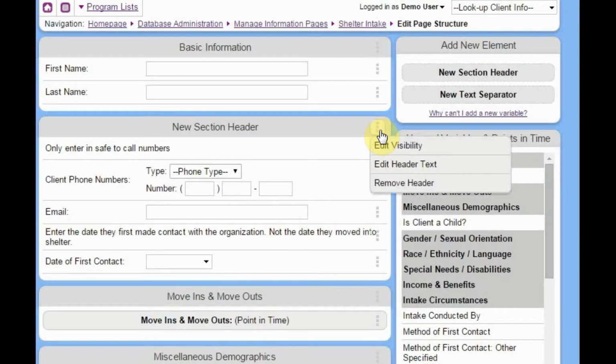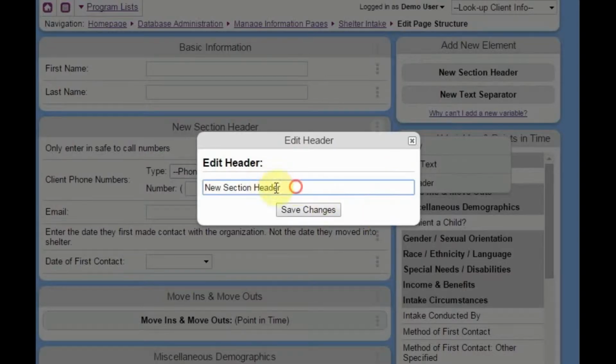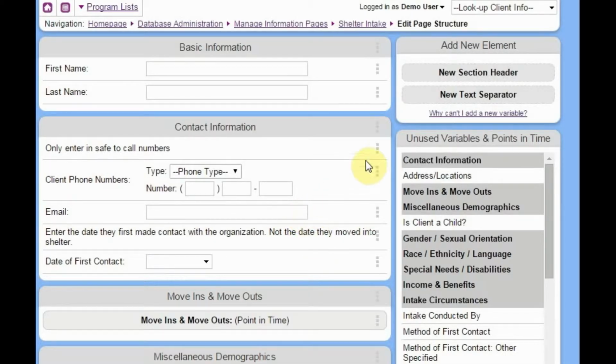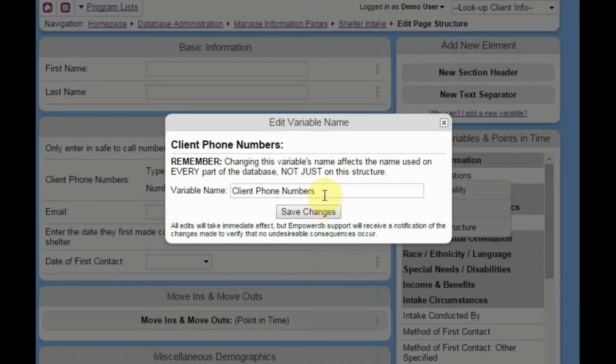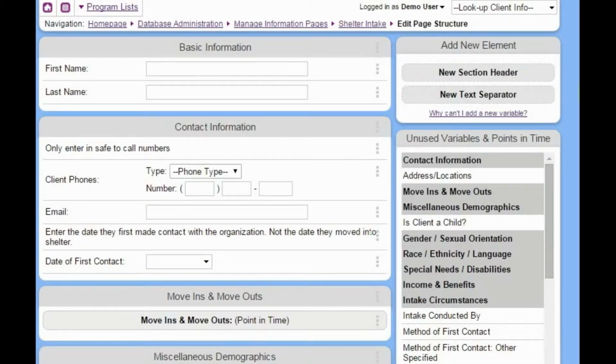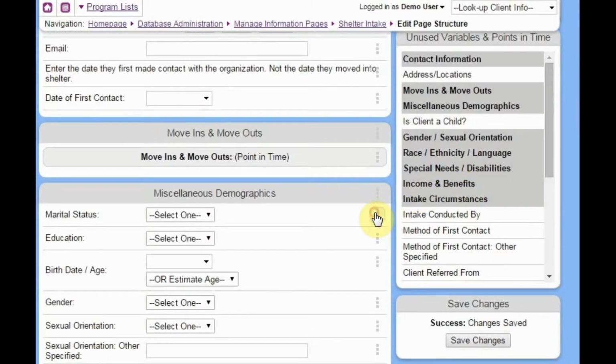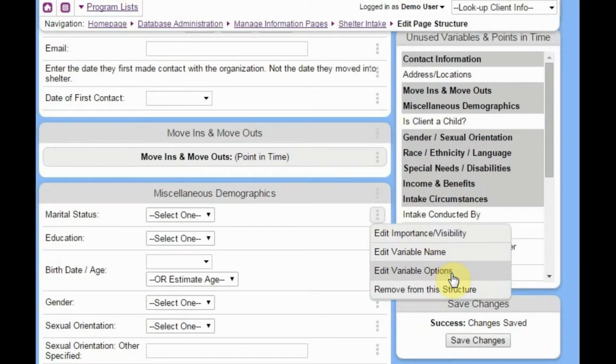The headers, we can change the text here. Like that. And on the variables, we can change their names. There are other variables that will let you change the options that are available in that variable.